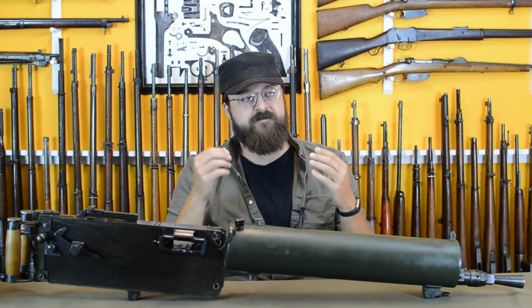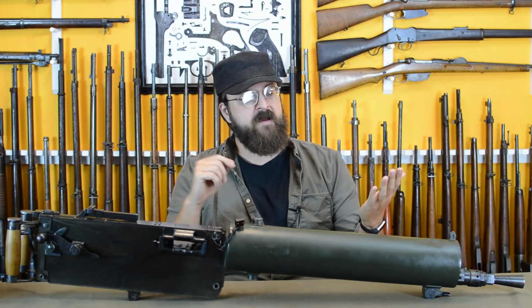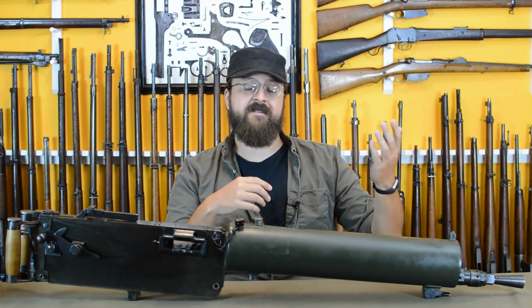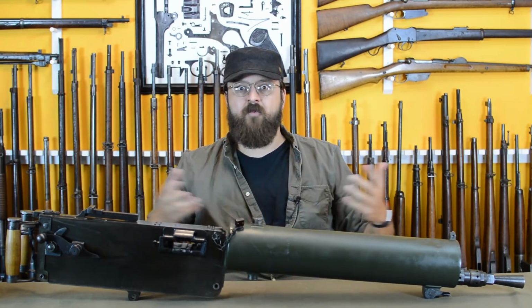The thing is, if you have to compare Maxim to Browning, Browning's true genius is that he's what you'd get if you took Maxim and combined him with Kijiro Nambu. You get someone who's good at invention and good at refinement of an idea into a closed system that is efficient. So Maxim, while very good on invention, is not necessarily efficient. And that's why I think he gets sort of lost under the John Browning mythos. But that being said, he has a very wide spread on his designs and patents, and he's very early to the game.